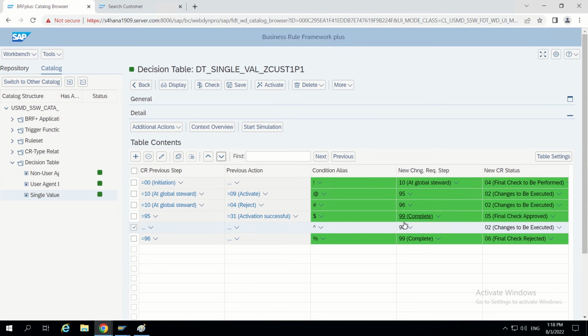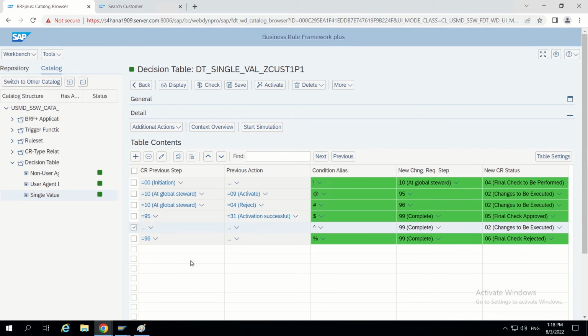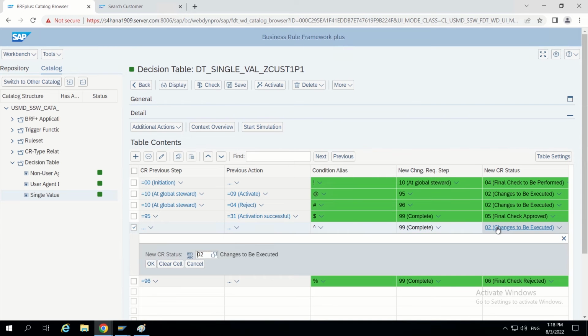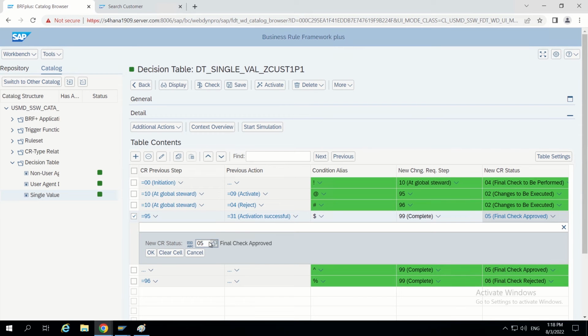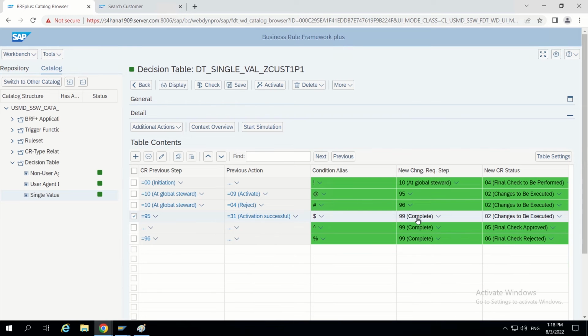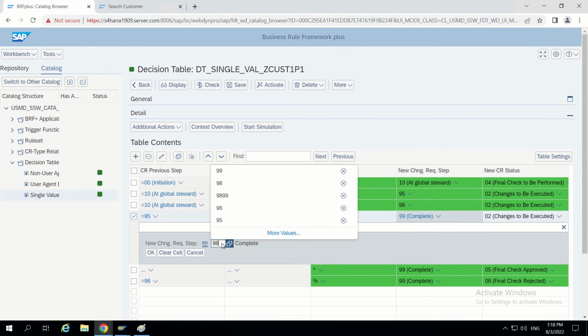So here I am shifting 99 here, 99, and 05 I will shift here, 05, here 02, and here I will add 98.